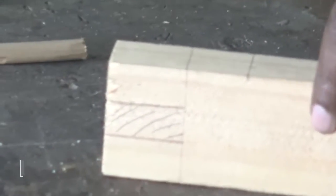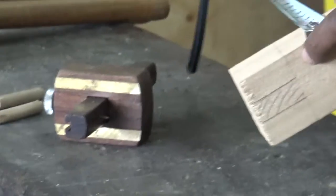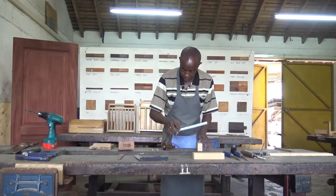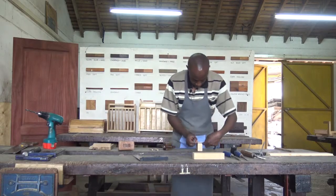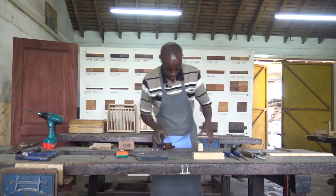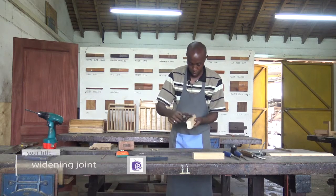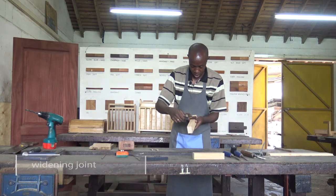Then I use the marking gauge. With the marking gauge, I'll measure half of this thickness. This thickness is 30 millimeters. So I measure half of it, 15 millimeters. I put a dot, and then I put the line with my marking gauge.